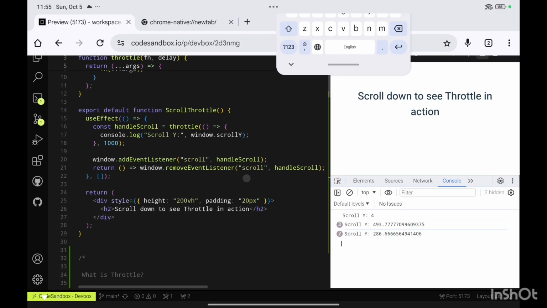Now in line number 14, because we are taking a React.js example, this is a functional component that is getting created: export default function ScrollThrottle. Export means we are exporting this function, and default is a standard way in React.